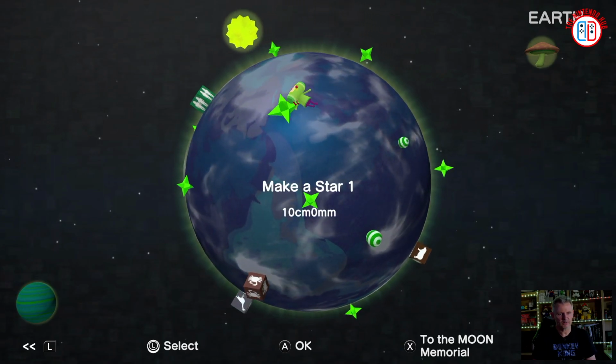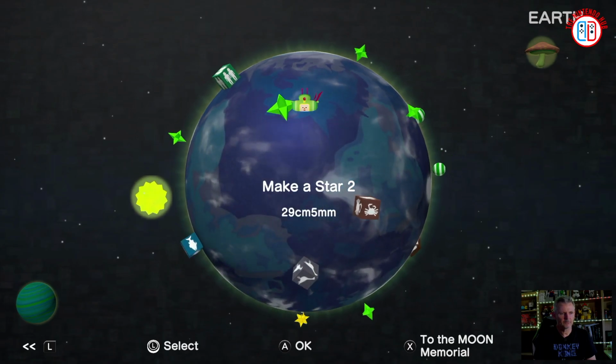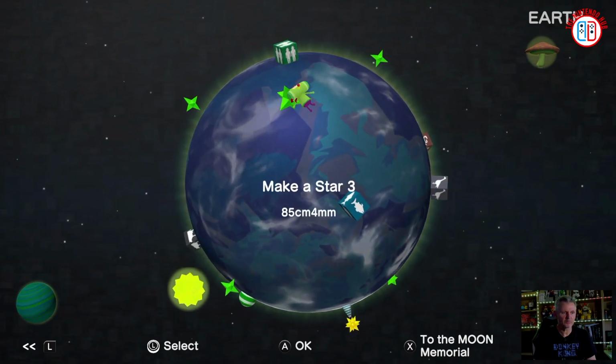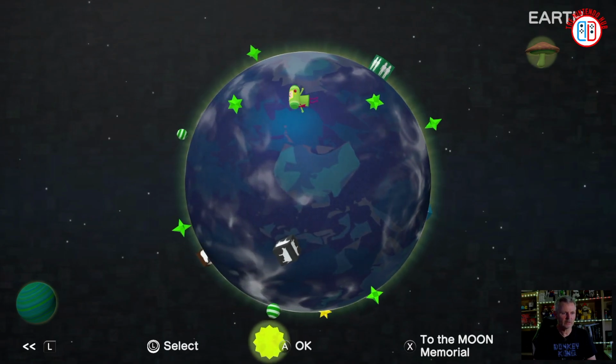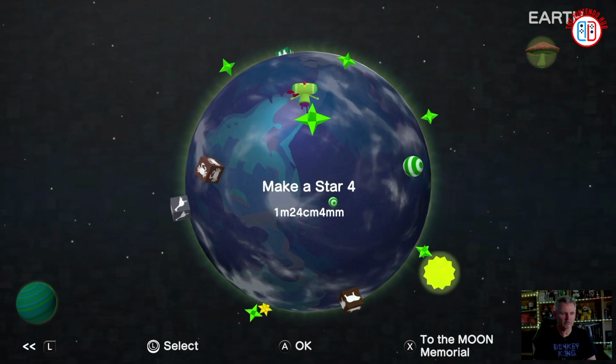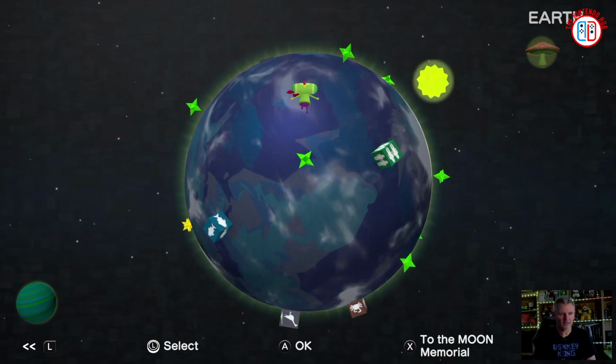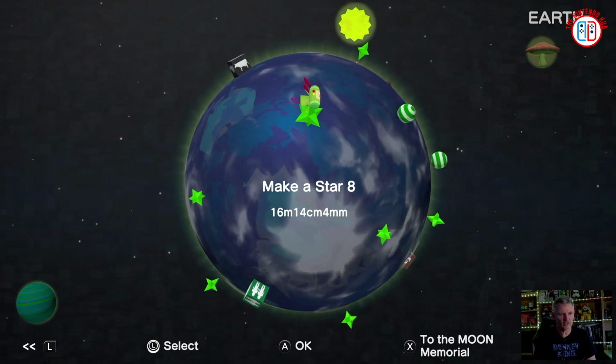Those ones with the green and white stripy ones are ones I still have to complete. So I haven't done them all. I'm just quickly looking for the moon because I need to do that one. I'm looking forward to doing those because they're all good fun to do. And you can just go back and redo levels and get as big as you can.